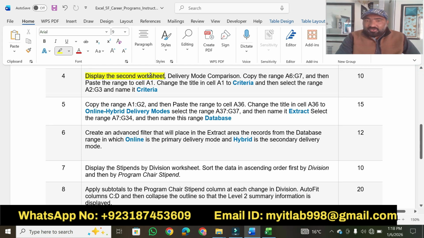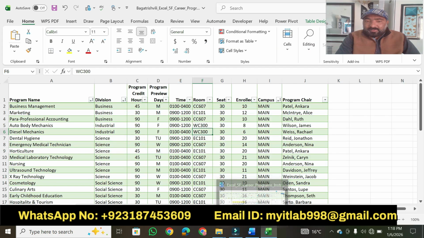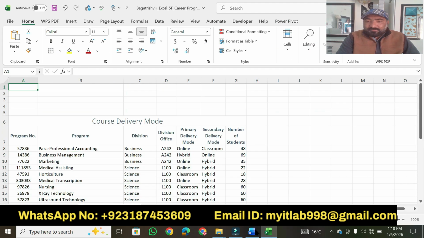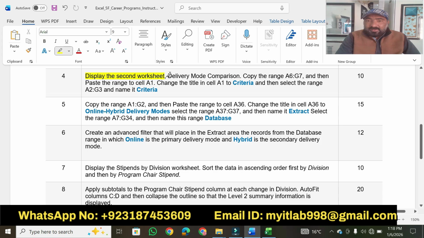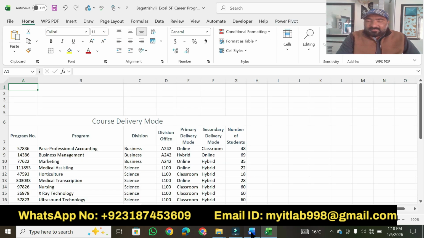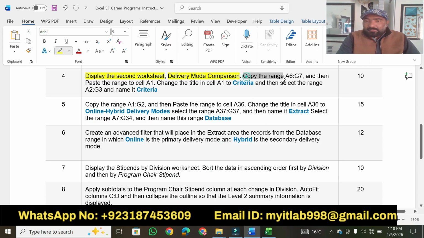Display the second sheet. Now we have to move toward the second sheet, Delivery Mode Comparison. Yes, that is the sheet name. Copy the range A6 to G7.